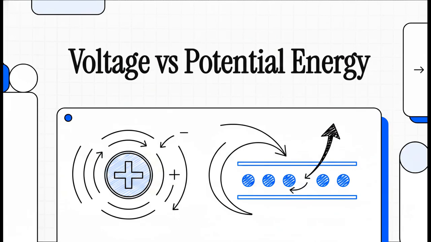Today we are absolutely tackling one of physics' most essential, yet honestly, frequently misunderstood concepts, and I am so excited to get into it. We're talking about the invisible forces that govern the movement of energy. Whether you're studying for a big exam or you're just naturally curious about how the universe actually operates, really grasping the difference between electric potential and potential energy is your key to unlocking the secrets of electricity.